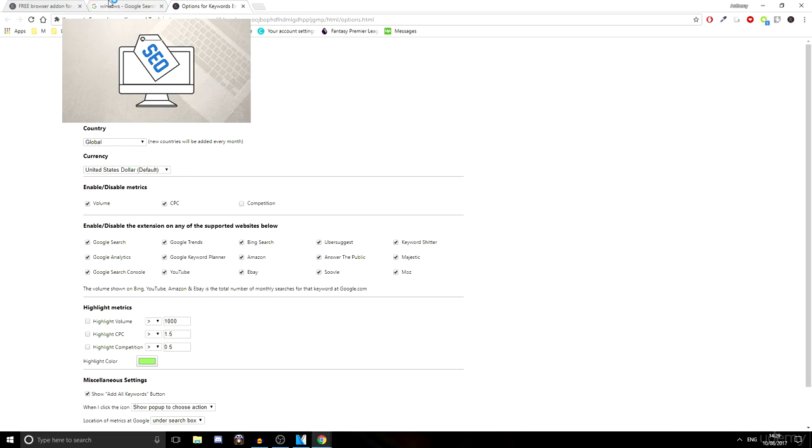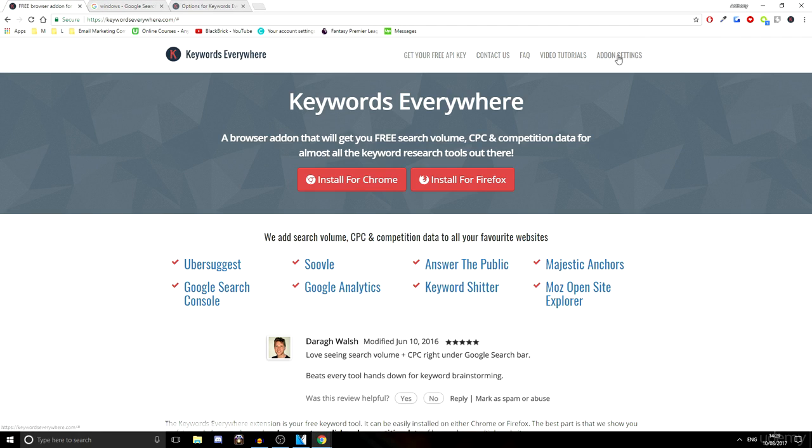So yeah, there's a button straight from the website to go to the settings by clicking over here. Video tutorials takes you basically to their YouTube videos. FAQ, contact us. So yeah, basically they got a little menu up here with a few different things you can look at, but none of that's too important. It's quite simple to use, very easy to use, and it works for Chrome and Firefox as well. So that's absolutely awesome.